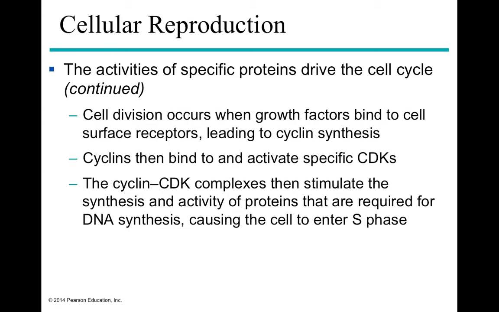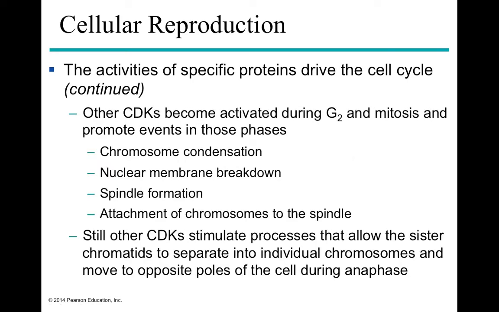Right? And this is what allows the cell cycle to be driven forward and not backward. So growth factors are going to bind to the surface of the cell, which leads to the creation of cyclin. Cyclin binds to CDKs, or cyclin-dependent kinases, which then get activated. And then this whole complex stimulates the activation of the cell into S phase so that it can start DNA synthesis. So when a cell is targeted for division, it's basically being given the information by growth factors and other information that's external, which then activate internal things like the specific CDKs, which are going to cause the cell to enter into the division phase.